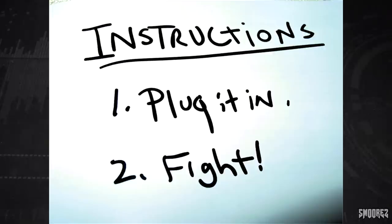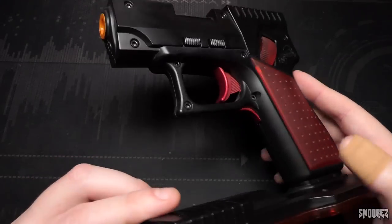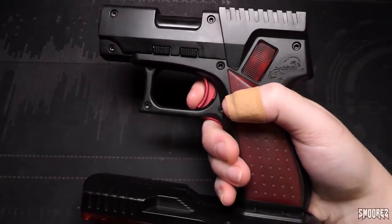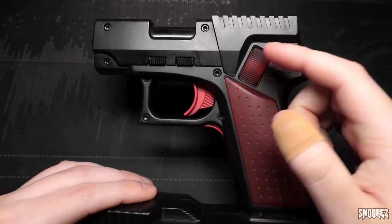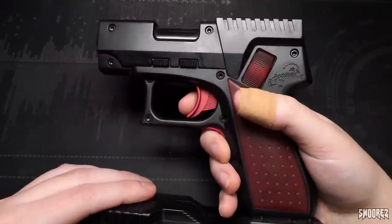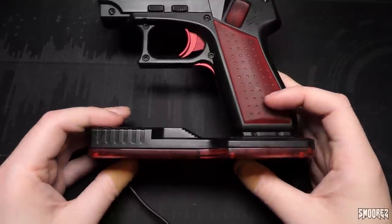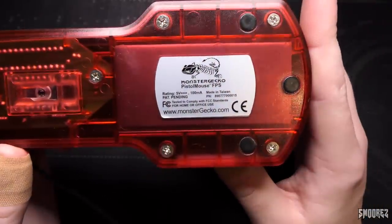To be fairly honest that's all you got to do anyways. Here is the mouse itself. You would think that it would maybe be a light gun — for 2005 anyways you'd see that and go oh well maybe it's a light gun. Nope, it's not a light gun. It's just a standard mouse with left and right click and a scroll wheel. The scroll wheel you can click. Left click is just the trigger — there's no pressure sensing or anything, just press it once. Right click is underneath the trigger, which is easy to reach, and then you've got the base which holds the main components for the laser and the Monster Gecko Pistol Mouse FPS.